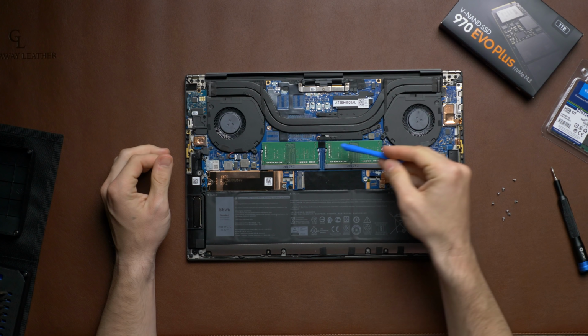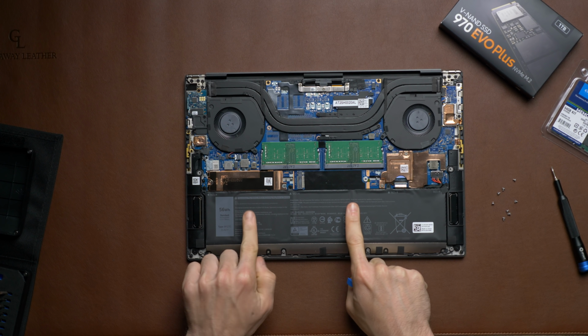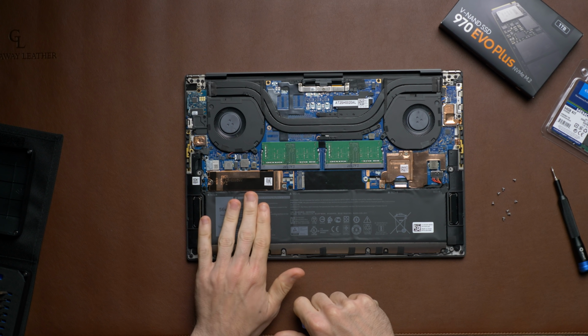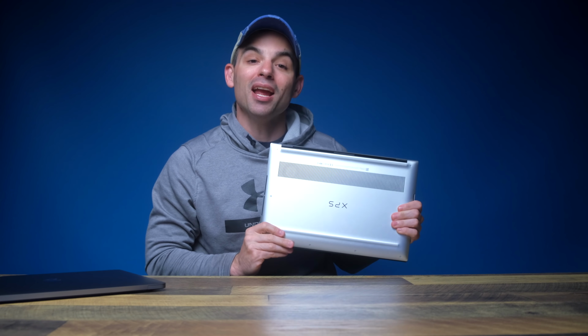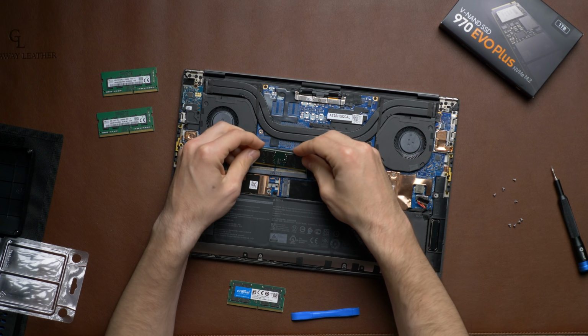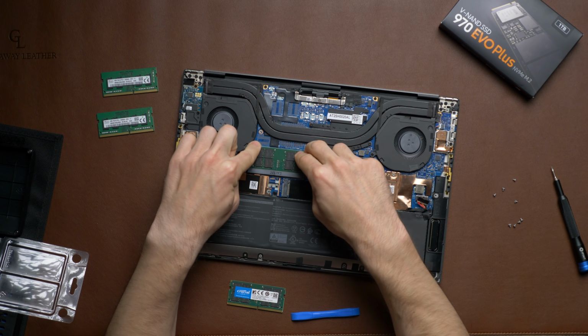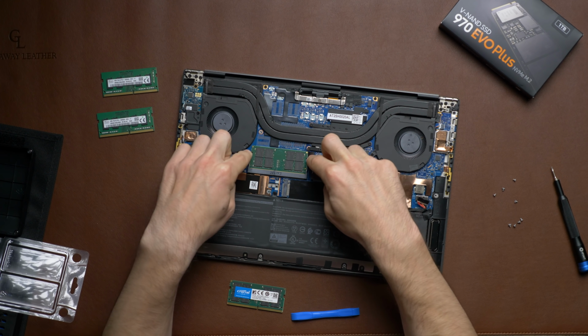For example, you can install your own M.2 NVMe SSD inside of one of the 2 available slots, or in both if you want to set up an SSD RAID inside of your laptop, which is wild to think of. Plus, you can also upgrade your RAM to up to 64 gigabytes, and it's pretty darn easy to do. If you don't believe me, you can see my video on how easy it is. If I can figure it out, you can figure it out, right? Spoilers, it's crazy easy. So easy, and it only takes a few seconds.